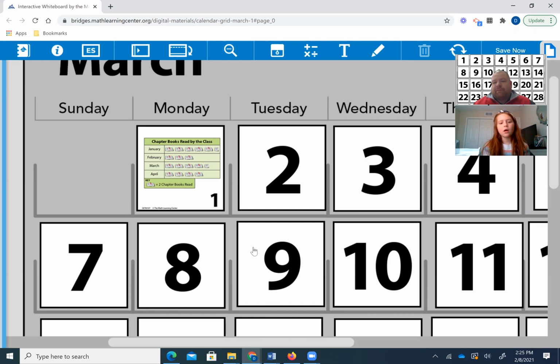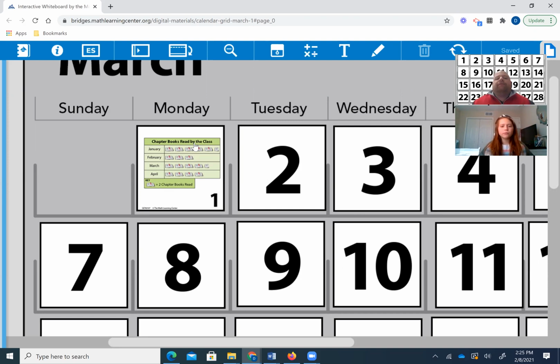Have you ever used a pictograph before? I think I have. Right, a pictograph is like a graph, except we use pictures to show the data. And if you notice, this is the most important thing, Harper: at the bottom is the key, and it says 2 chapter books per picture. So January has 1, 2, 3, 4, 5 full books. That's actually equal to 10. And then it has a half a book, which is 11. So we're working with graphing this month.